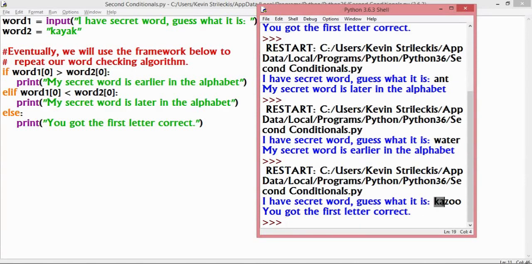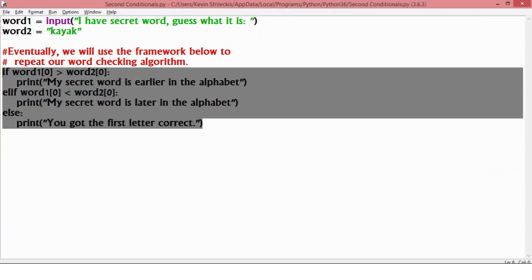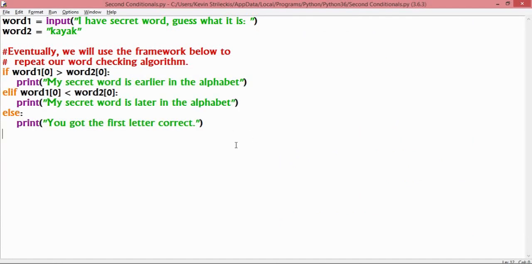So right there our user would know, and later when we get to what are called loop structures, we'll see this repeated. The user will get to know that they got the first letter correct, and then they can keep guessing letters. Let's add in a little bit of functionality there, though. So far we just have these three, which are complicated enough on their own. But we're going to use something called a nested if statement structure.